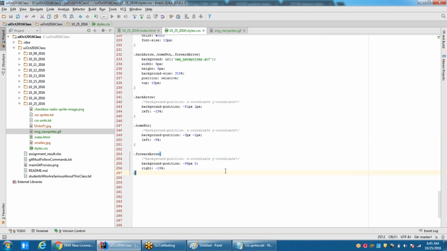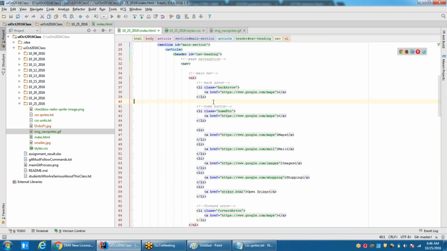From this point onwards, whenever we need to add any image, we will avoid using img source, even if it is a single file.